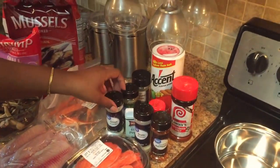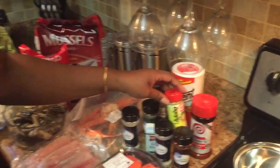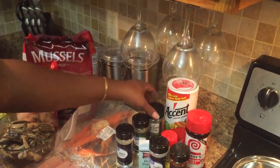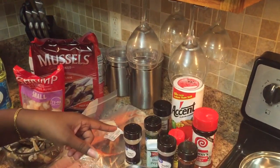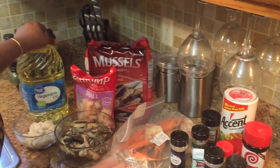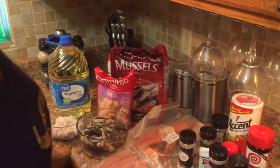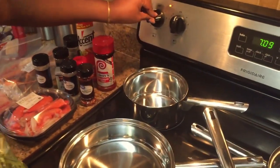You're going to need your onion powder, your garlic powder, your red pepper, your adobo, your seasoned salt, your accent, chives, Italian seasoning. Did I say black pepper? And some cooking grease. So let's get started. I am going to turn on my stove.